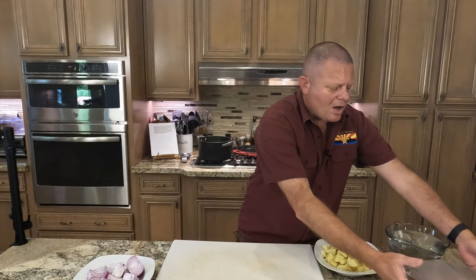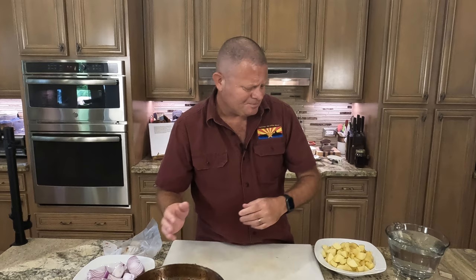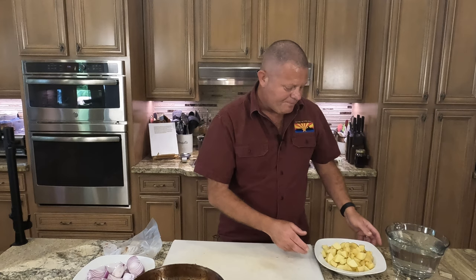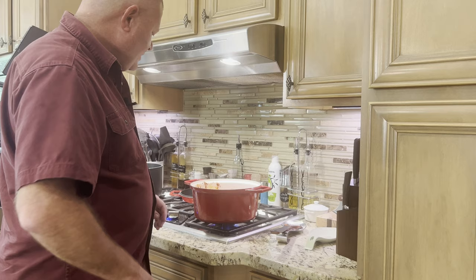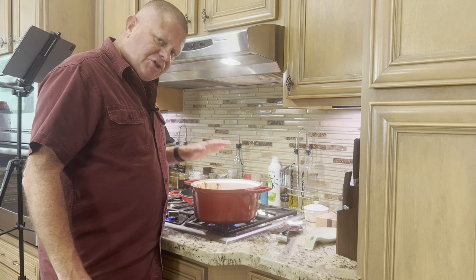Let's get cooking. What I have here is my pork that has been marinating overnight in that incredible marinade — absolutely incredible smell. I also have two tablespoons of achiote oil that I made yesterday; there will be a short video on that. You can make your own, it's pretty easy. I also have about six to eight Yukon Gold potatoes cut into bite-sized chunks, and two red onions that are quartered.